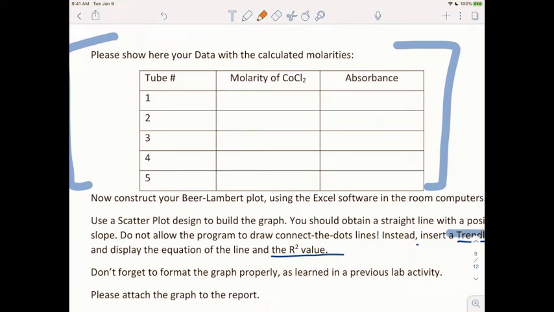And the molarity right here is the molarity that we talked about earlier, the M1V1 equals M2V2. So any questions on how to find the molarity for these test tubes 1 through 5? Remember, test tube 5 is just the stock solution, so you only have to do a calculation for 1 through 4. But any questions on finding that molarity? All right, and the absorbance here, this is the sample data that I gave you. You're just going to fill it into this area.